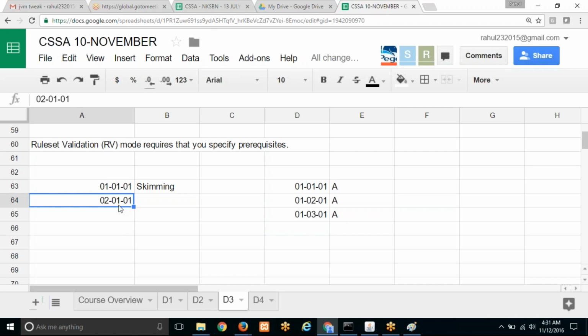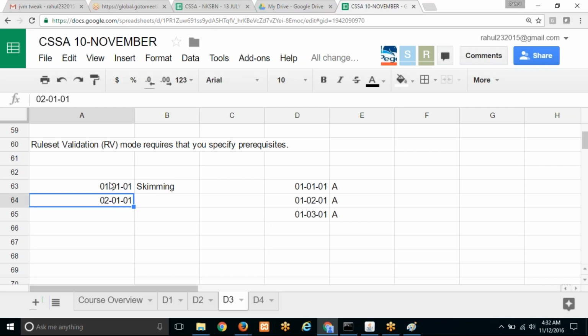It could be 02, 01, 01 or something else, whatever you want. So at the end of the day, to move the rules that you have in a version to this one, you will have to use the skimming wizard, which will pick the topmost one and put it here.